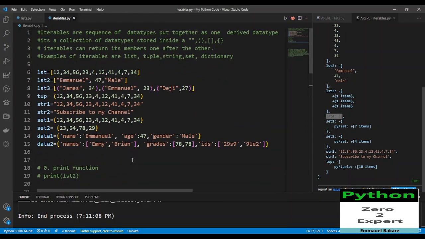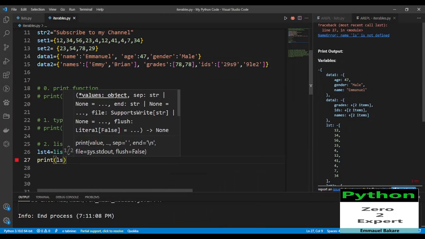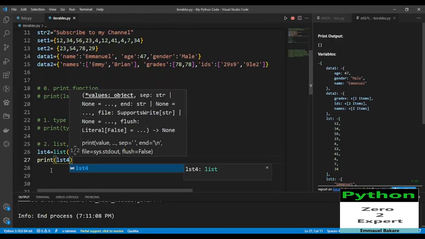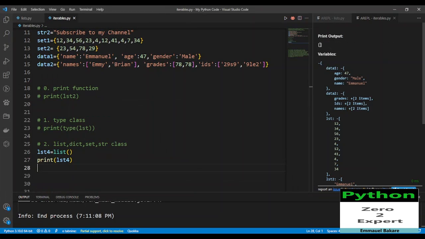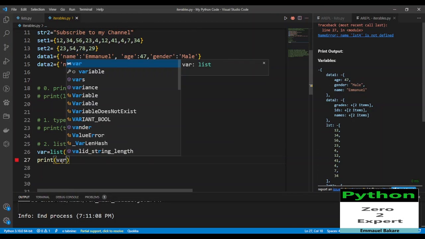Of course, if you want to print it out to make it easy, let me print out lst4. This is a list that doesn't have anything. You can do that if you want to change to a dictionary. Let me change this to var and this to var.